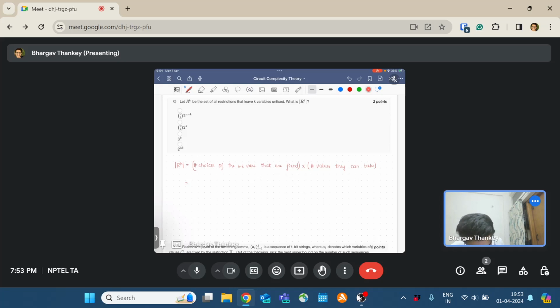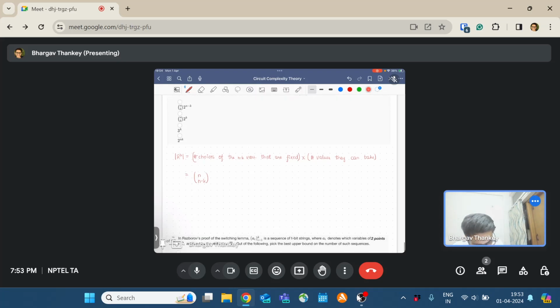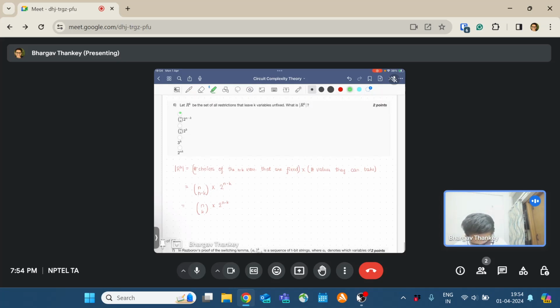So the number of ways of choosing n minus k variables to fix is n choose n minus k. And each variable can take two values, so the number of values they can take is 2 to the n minus k. And this is just n choose k times 2 to the n minus k, because n choose n minus k and n choose k are the same.